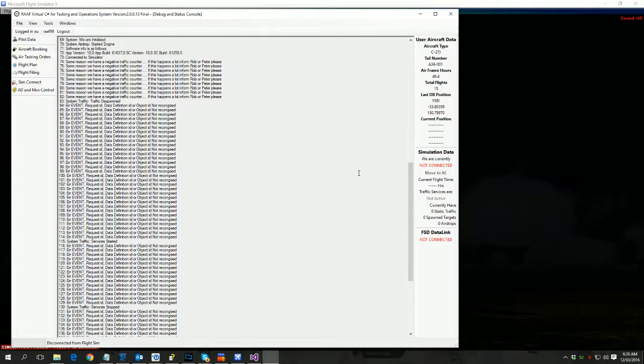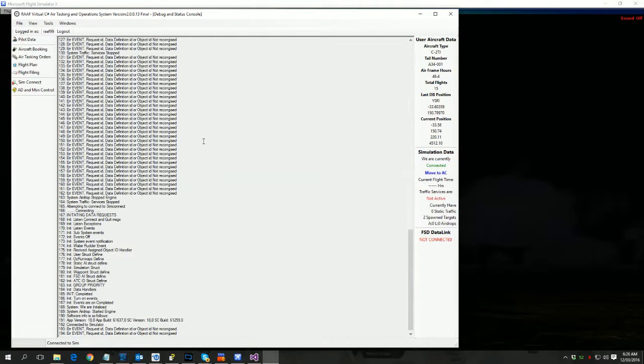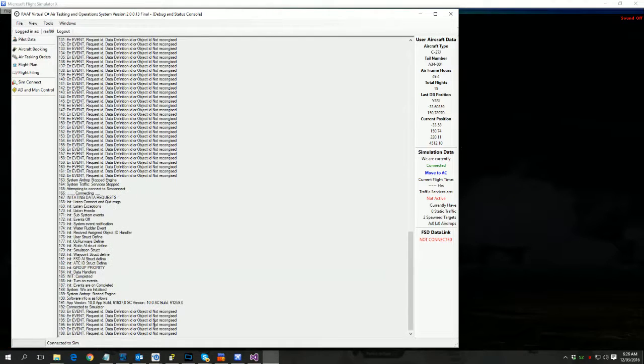And what's happened here is I didn't delete my static traffic before attempting to disconnect from the sim. So if you're planning on reconnecting to the sim without closing out Psi, in here remember to delete all your spawn traffic. That'll stop something like this happening.